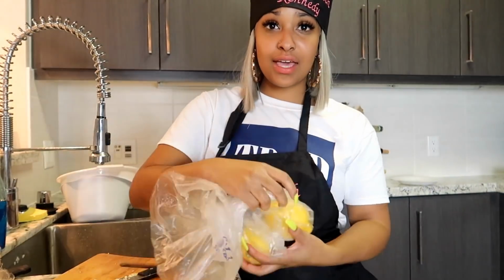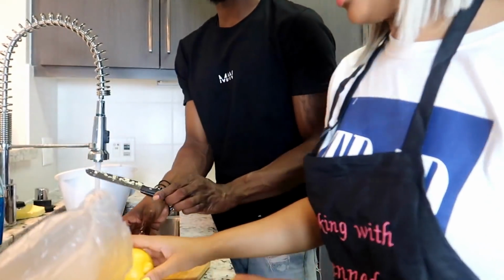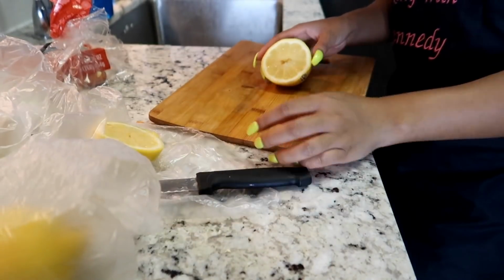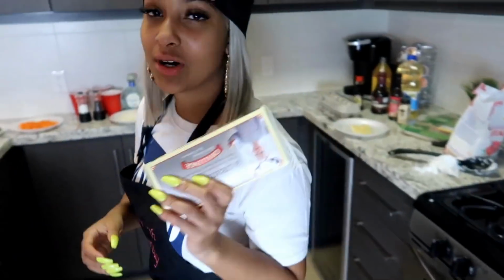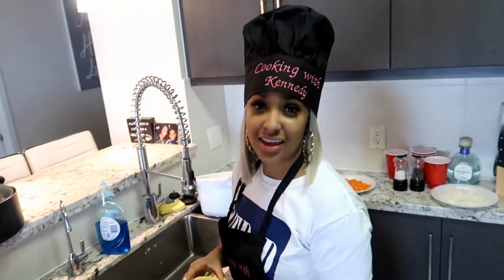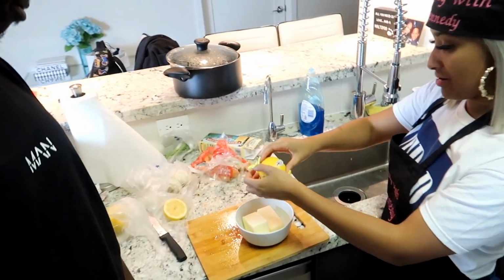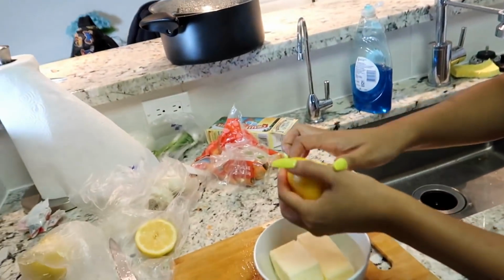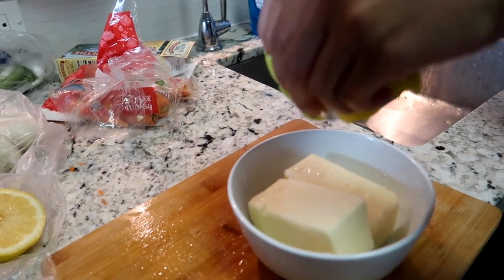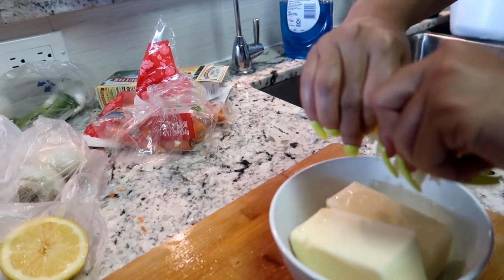All right, y'all, so next we're going to cut up a lemon to put in our garlic butter. So we're gonna squeeze this guy in the garlic butter. You wanna get one stick of butter. So next, it says we gotta squeeze half of the lemon. The butter is supposed to be room temperature butter, y'all. So ours is not quite. Ours is still cold, but okay.